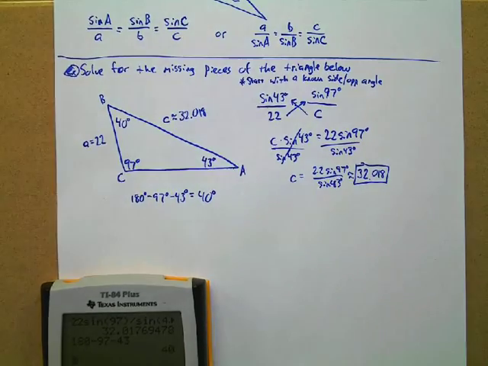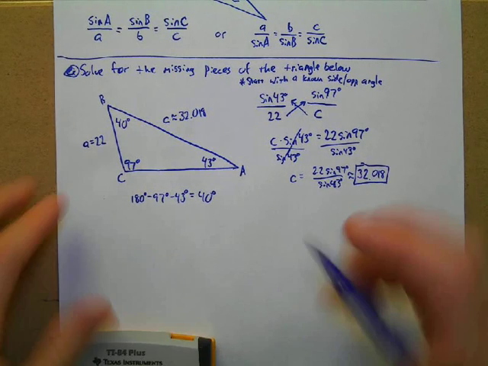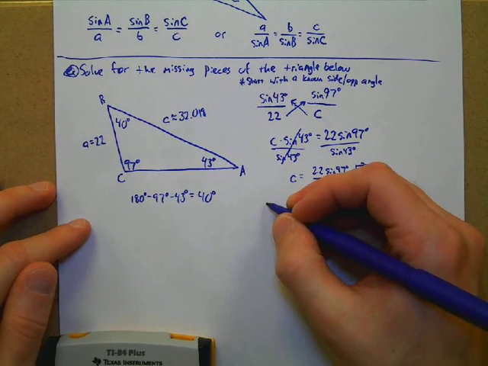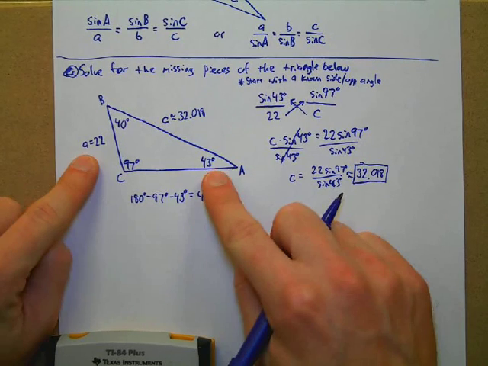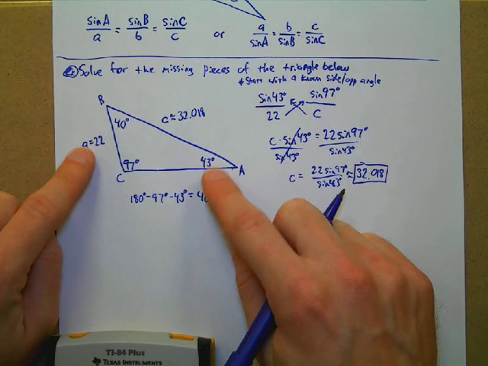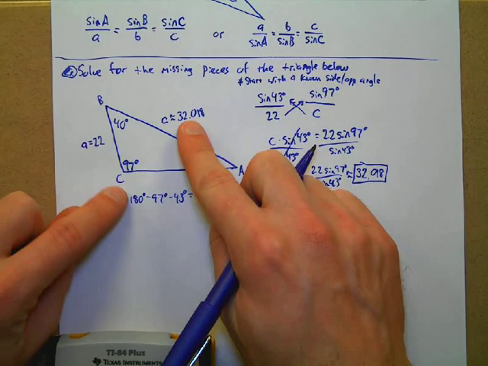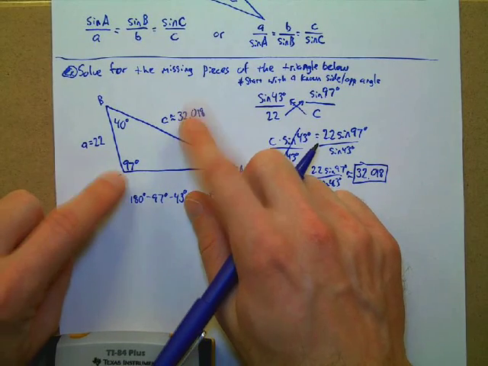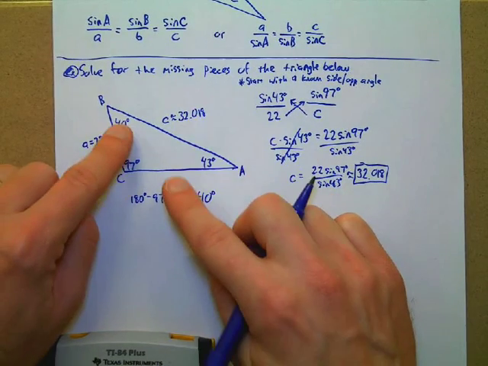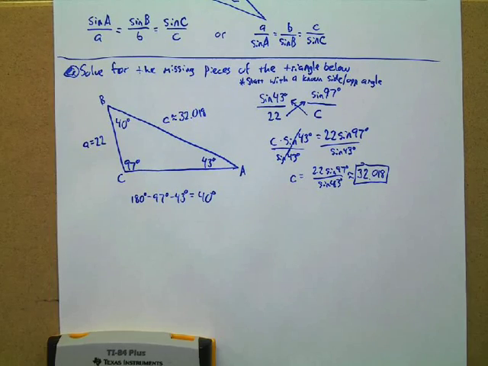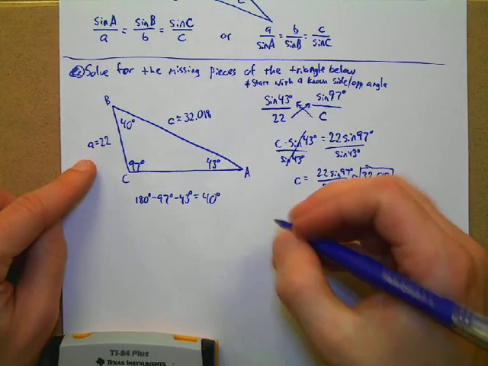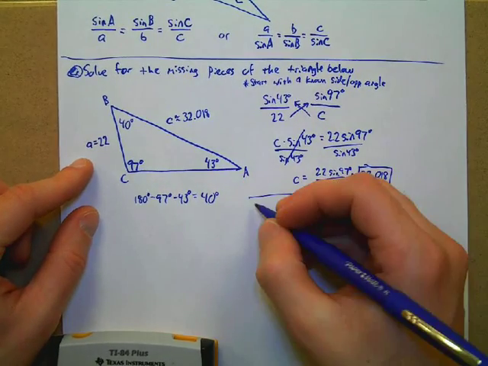I would suggest that you go back to your given information here, the angle A and the side A. You could use C and side C, but if you made a mistake here, well, you're also going to make a mistake here. You're guaranteed to make a mistake. So go back to your given information. Okay, so sine of 43 again over 22 equals, and then the sine of 40 over little b, we'll say.